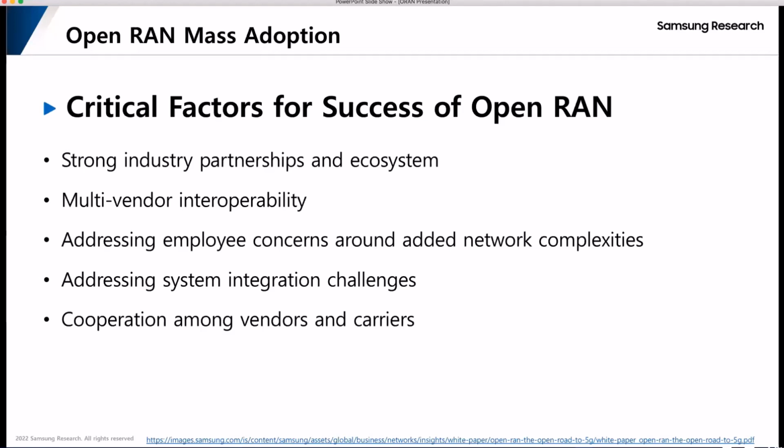And then lastly, we have the collaboration between the vendors and operators as one of the keys to ensuring that Open RAN development succeeds. All of this would be useless if one or the other would refuse to cooperate. So later we'll go over some of the efforts as well for Open RAN 5G among different companies. So this includes Samsung as well.